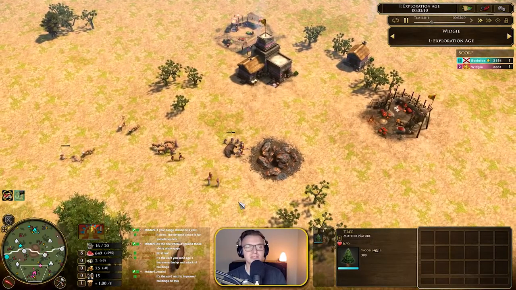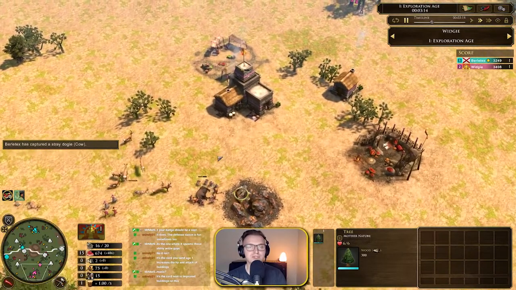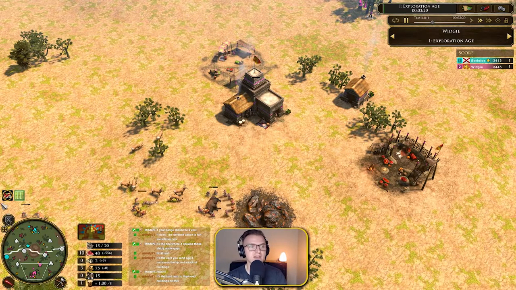That's more of an advanced tip, especially if you're just a beginner. Just try and herd. It's always really helpful, because just in case you get raided or anything like that, your hunts are close to your TC, so you can garrison your villagers so that they're safe.